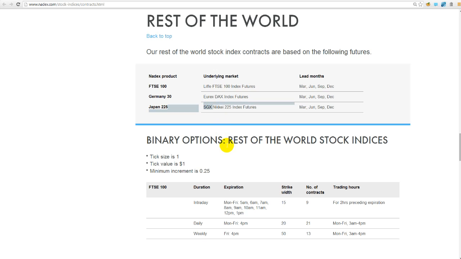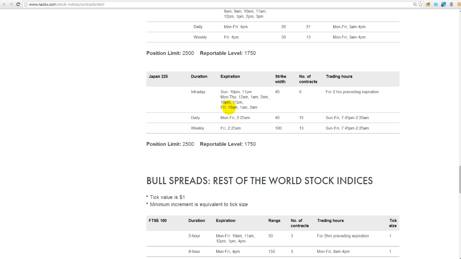It is not the CME. Okay, so don't be looking at the CME, okay? Be looking at the SGX, the Singapore exchange. And this gives you the hours on it. And let's see here. If we scroll down to it, we'll see that the hours are 7:45 to 2:25 a.m. So there is an international index that is active and moving many times during that time period. So if you're looking for that, that is a choice.